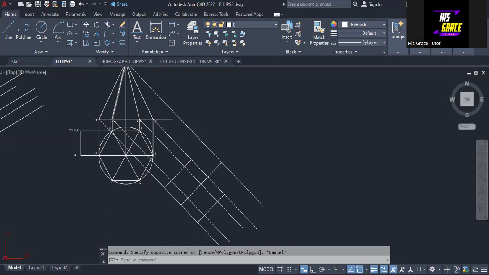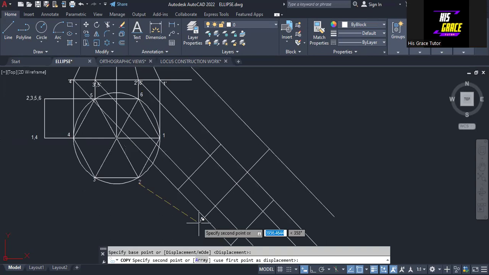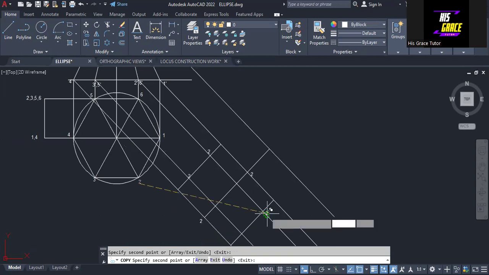So I will copy it here. Then I'm going to drop one here. Okay. So I drop it here. So drop it here and drop it here. So drop it here and drop it here. Okay.